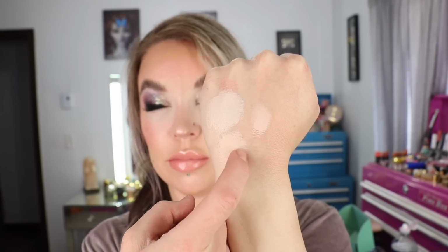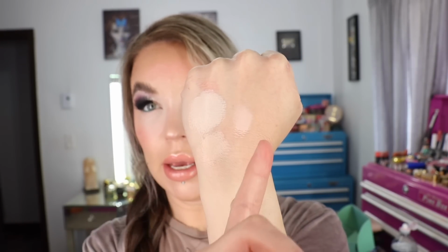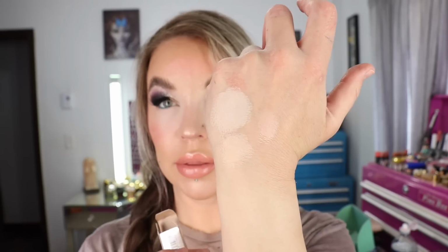So yeah, those two, the Urban Decay and the Tarte, have got more pink in them. This one, next to those two, really doesn't have a ton of pink in it for being the rosy undertone, but it doesn't pull yellow on me, so that's good. I'm going to try it out. I think I'm going to get the next rosy shade down from this one, because I think, again, mixing them might be my perfect shade. But so that's the new Natasha Denona High Glam Concealer in RN1 right there. And I do, again, have that underneath my eyes today.